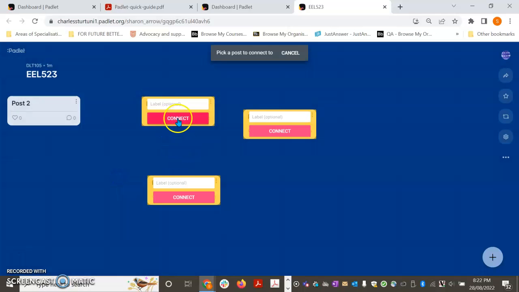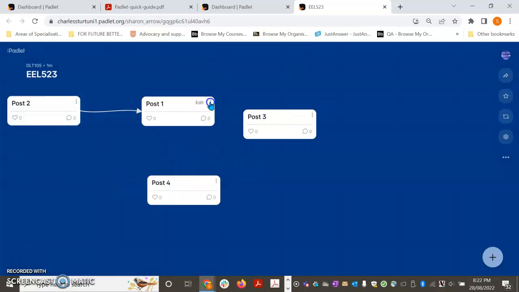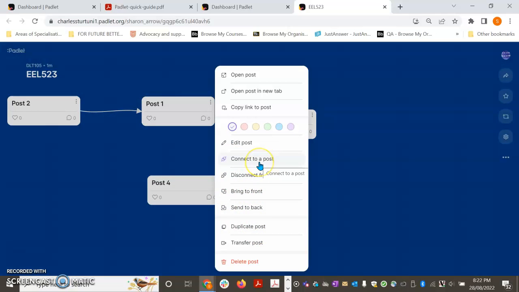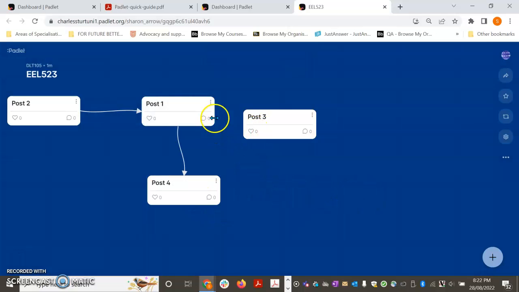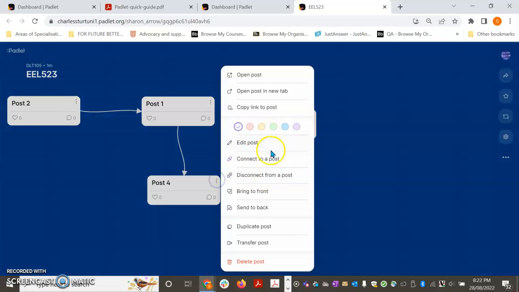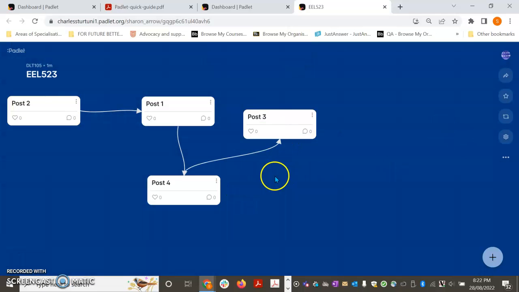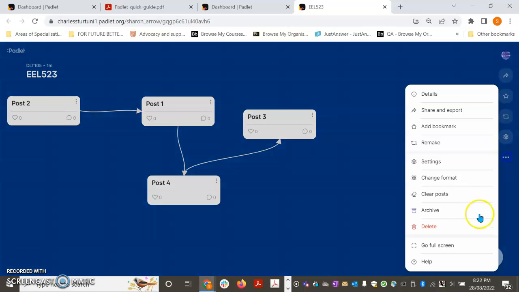If you connect to a post, you can connect to this one by using the 3 dots on the top right. You might connect to this one, and again to this one. That way you can gather your thoughts together to formulate ideas about assessment tasks or however else you might like to use it.